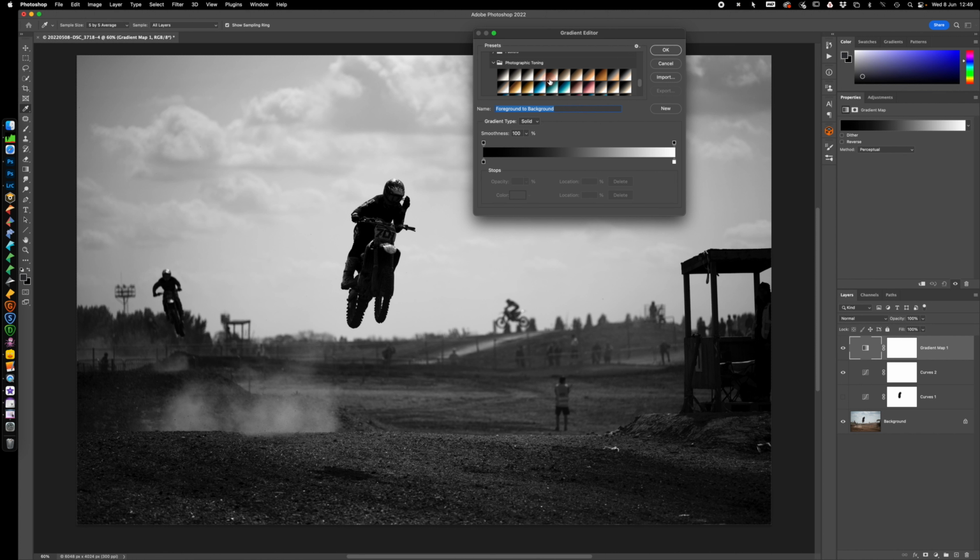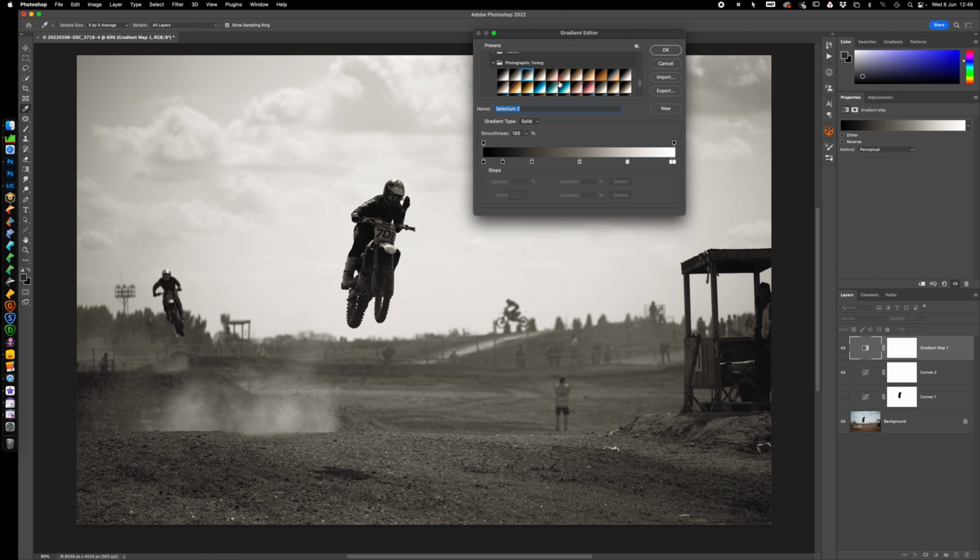And there's several tones, and you can actually go through them, and there's a lot of nice effects there for your photography. Some not so nice as well. And how these work is that, and we'll be looking at this in detail next time, you can add stops, and at each stop you can add a colour, and those stops are on a bar from black to white. So where you put those stops and what colours you put in them is how it impacts on the screen. So I suggest you have a look at that and have a play.